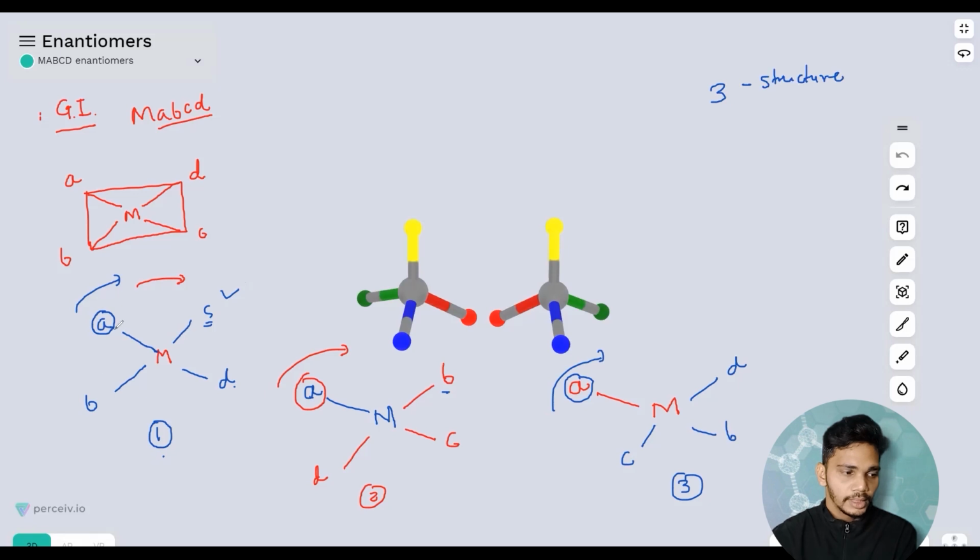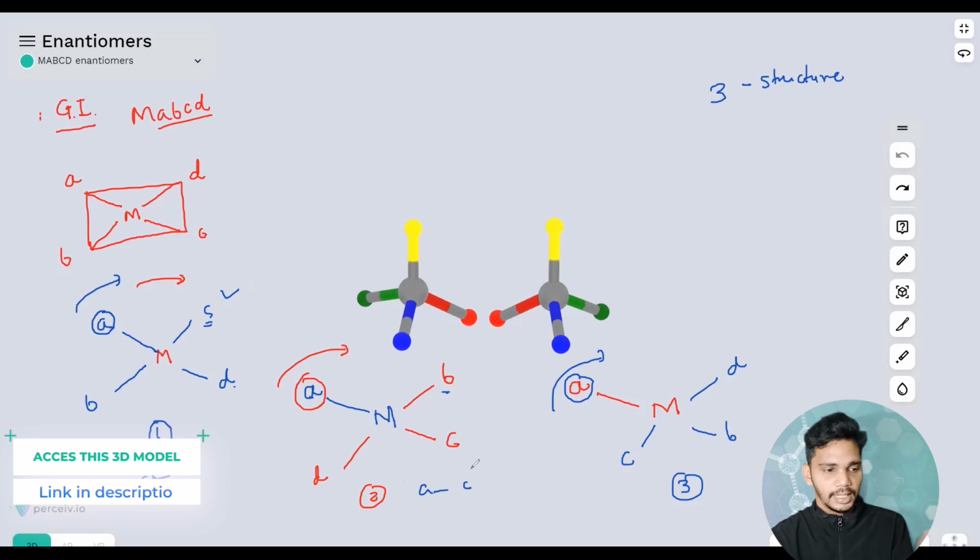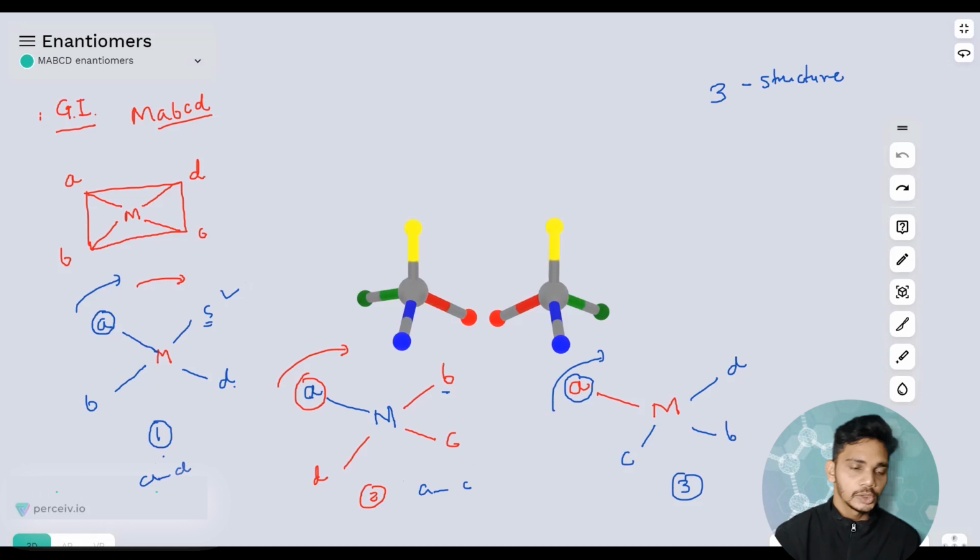Okay, see, look at the structure. Here A and D are trans, A and C are opposite, A and B are opposite. You know the geometrical isomers consist of two forms, trans and cis, right? So here A is kept fixed and D is in front of it. In the second structure, A is fixed and C is in front of A. Then A is kept constant as we were doing earlier, and we take B. After the third, I'm getting the first one, the same structure, which means I'm getting only 3 structures. So this is called geometrical isomers. Okay, are you getting my point?